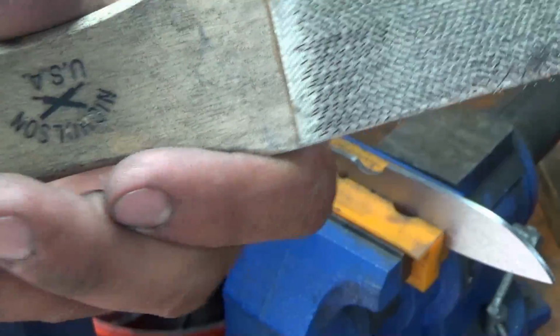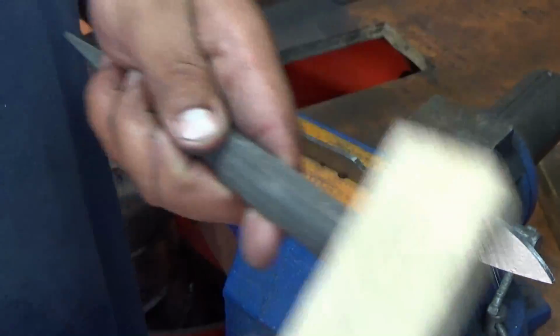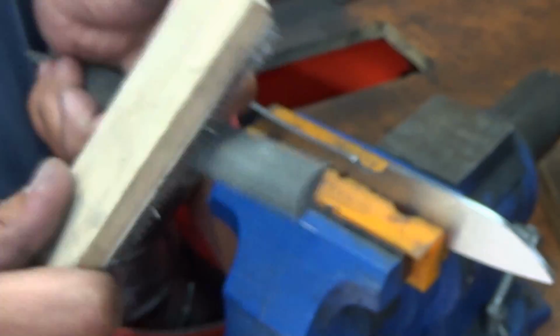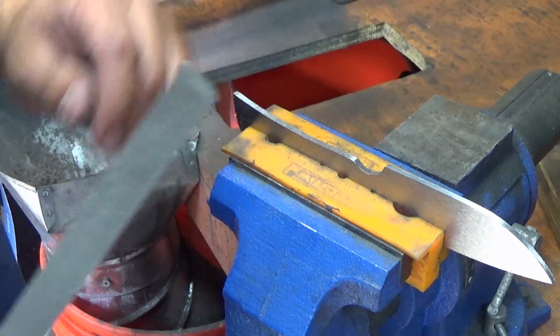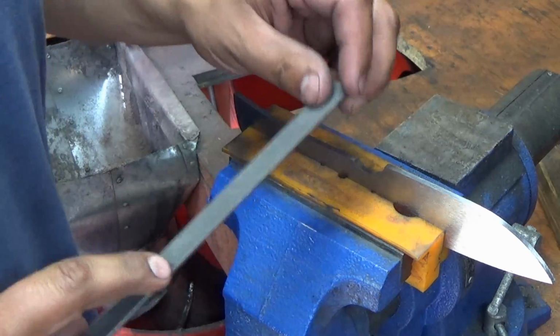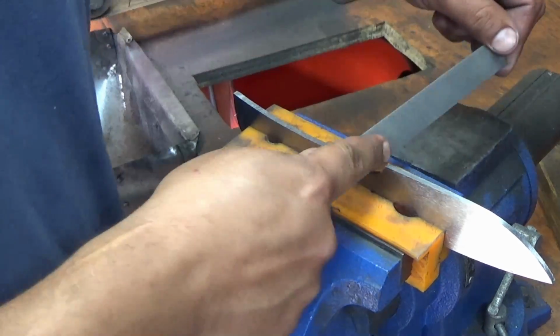Also pick up a file brush, or they call this a file card. And what this does is it gets all the metal chips and stuff that get stuck in the file out. So every once in a while I'll just hit it with the card. So we got to clean up this choil. This will finish our profiling. And being we don't have a small wheel attachment or something like that, we're just going to get in there with the file and round it out.